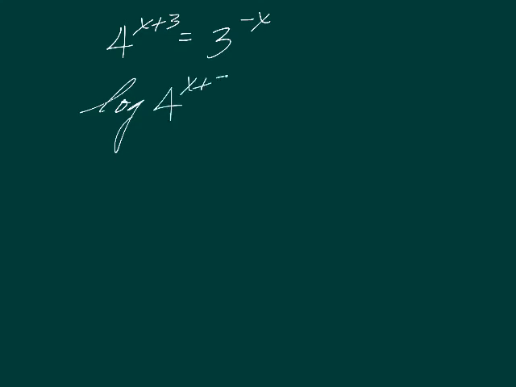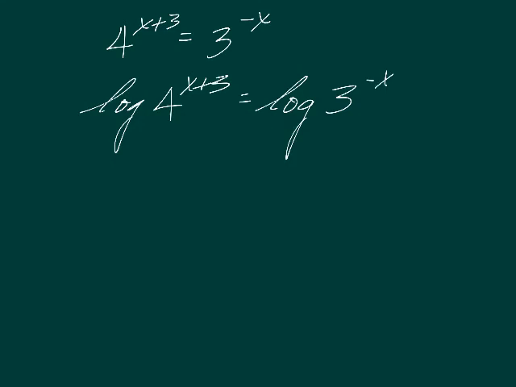So let's look at example 3, top of page 401. 4 to the x plus 3 power, and we're saying that equals 3 to the negative x power. Okay. So let's take the log of both sides. Log of 4 to the x plus 3. So we made it log with a base 10.